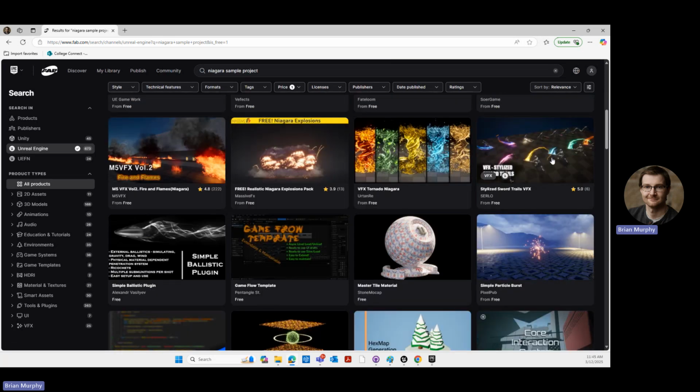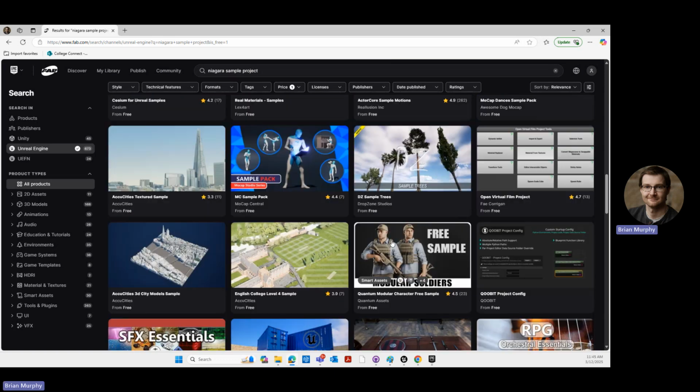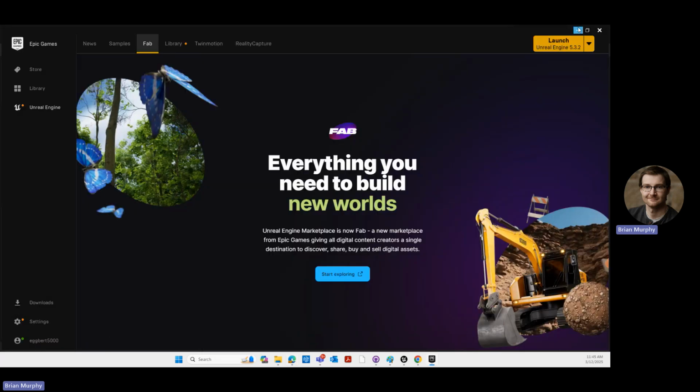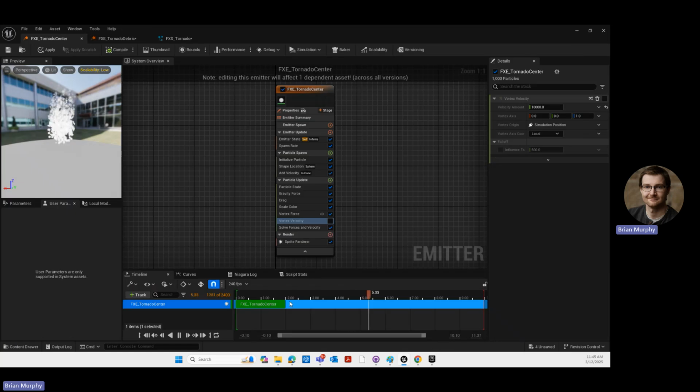Obviously, don't just take one of these and submit it as your own. Don't do that. But if you look at something and you think it's really cool, you can ask, how is it they did this? Because anytime you import one of these into your project, you're going to see basically all of these assets in your project, and you can just double click on them, open them, and see what they've done, see how they've done things. Okay.